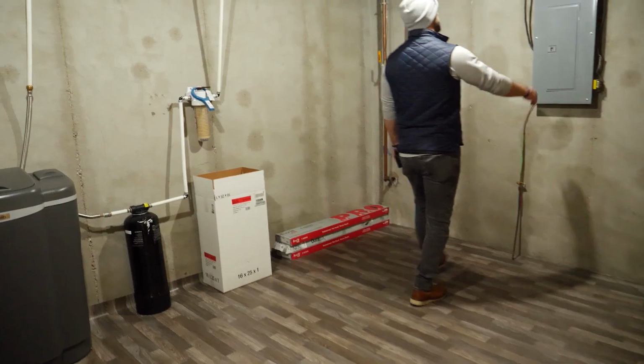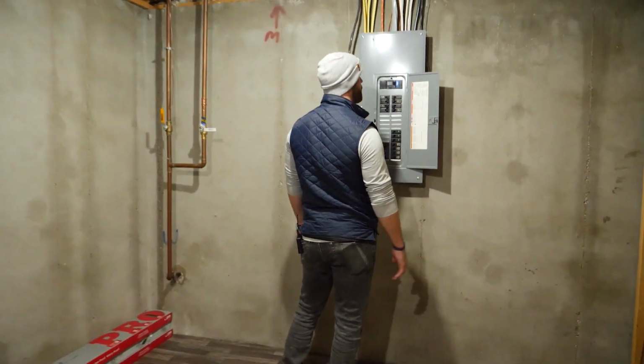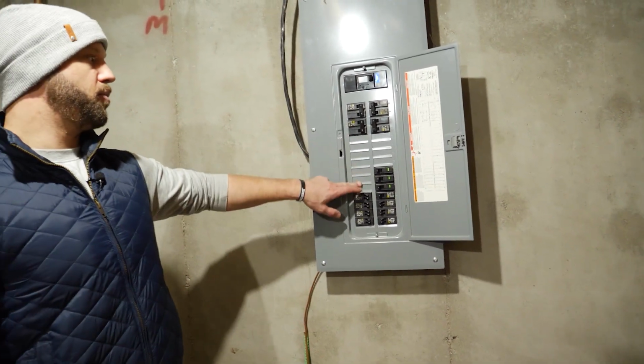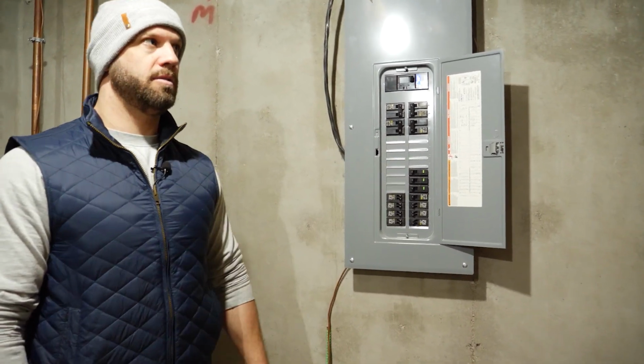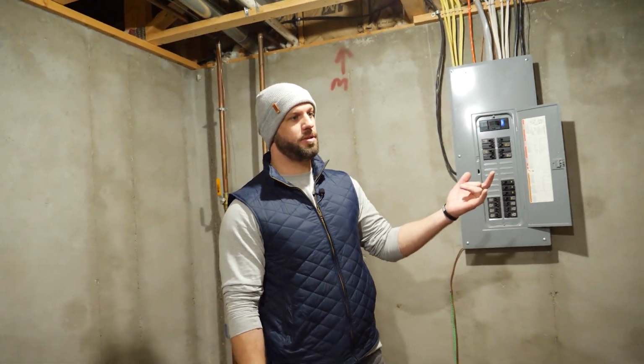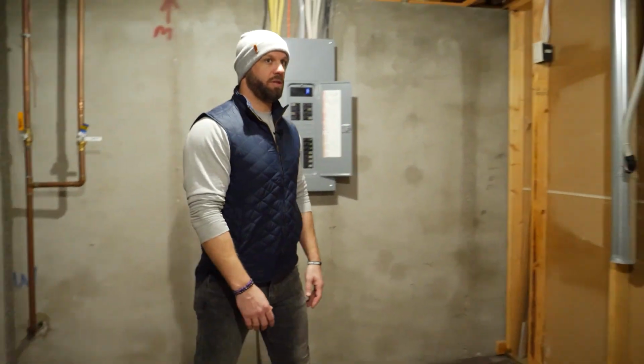Your panel looks like it's all from '06, which is a quality updated breaker, which you want to check out. If you want to put in more breakers, you could on everything. Laundry is also set up for down here, so you don't have main floor laundry, but that's not the end of the world on these type of things.